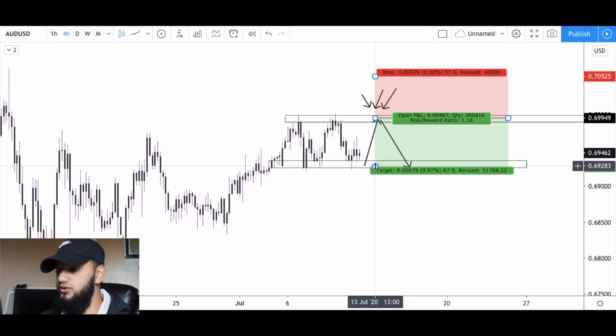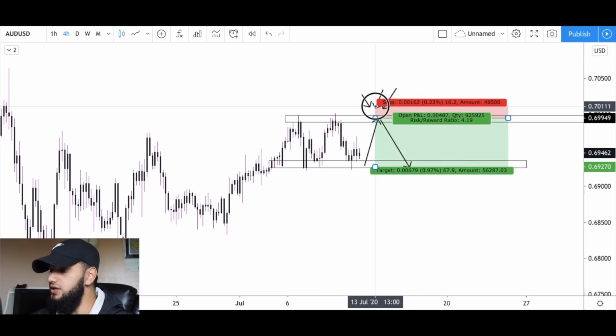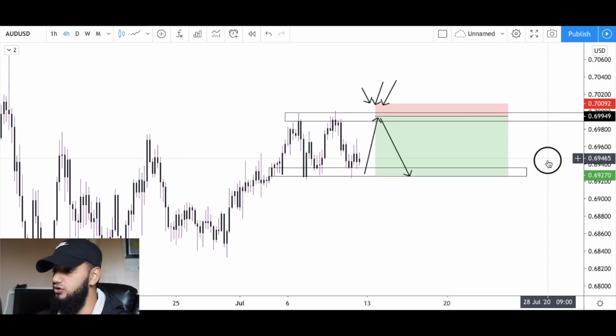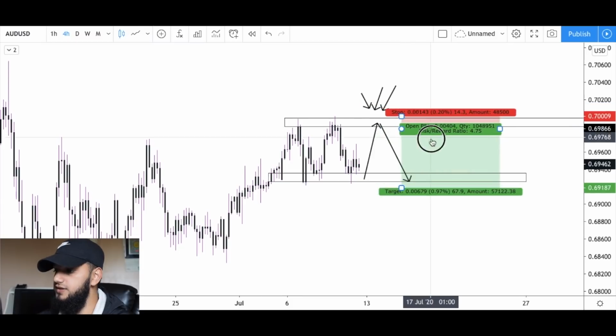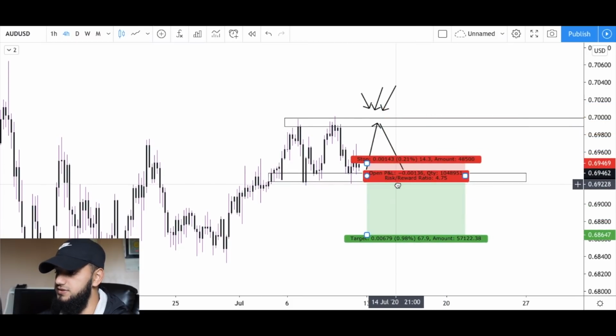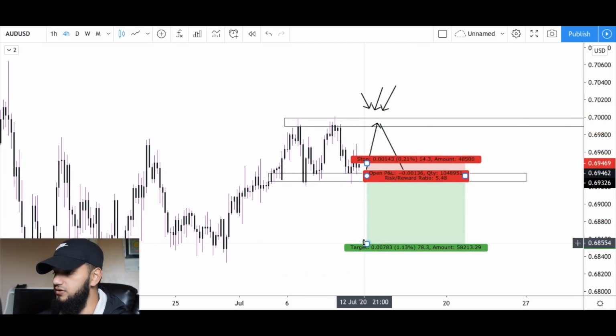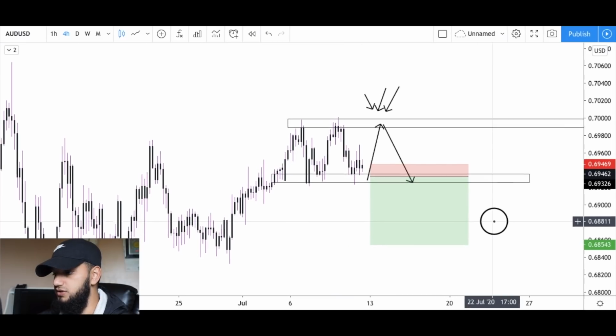So obviously, if we're in a consolidation, we just want to wait for price to go into that level of resistance, have that rejection, and then we can look for that short opportunity. Now, this right here would be a pretty good trade, as we'd be looking for a 1 to 4 to 1 to 4.5 risk reward ratio. And if this doesn't occur and our first scenario plays out, this right here again could be a nice 1 to 5 risk reward ratio.